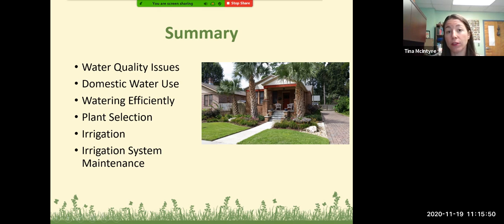Watering efficiently, again, there's some Florida-friendly behaviors that you can integrate to make sure that you are watering efficiently. And again, this is not only going to help you be a steward of the environment, but make sure that we're having healthy plants and a healthy landscape. So, we talked about the catch can method. That's a fantastic tool, an easy-peasy one to utilize to help calibrate our systems. Plant selection, again, looking at those drought tolerant, cold tolerant, really just hardy Florida-friendly plants, which could include natives. It could include non-native species that are going to bloom and provide nectar for wildlife while still being able to resist those drought periods.